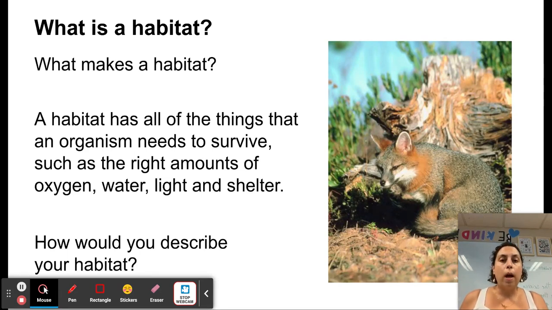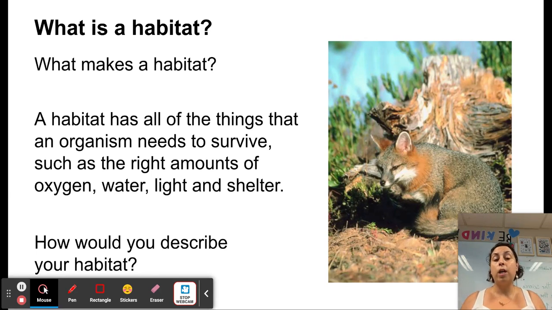Did you say that your habitat is full of buildings, maybe? We've got pretty clean air in Singapore. We've got lots of trees and things around us, other animals, not as many. There's mostly people, but we can get our oxygen quite easily. There's water all around the island, and we have water coming from our taps. And pretty much everyone here will have some sort of shelter.